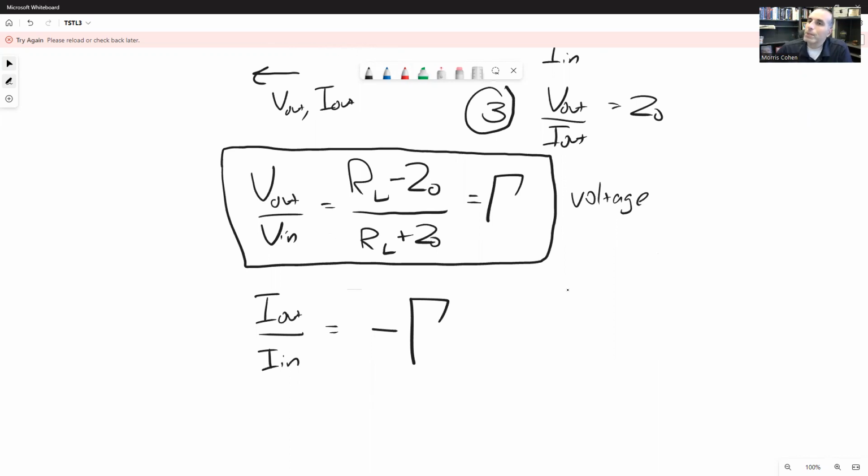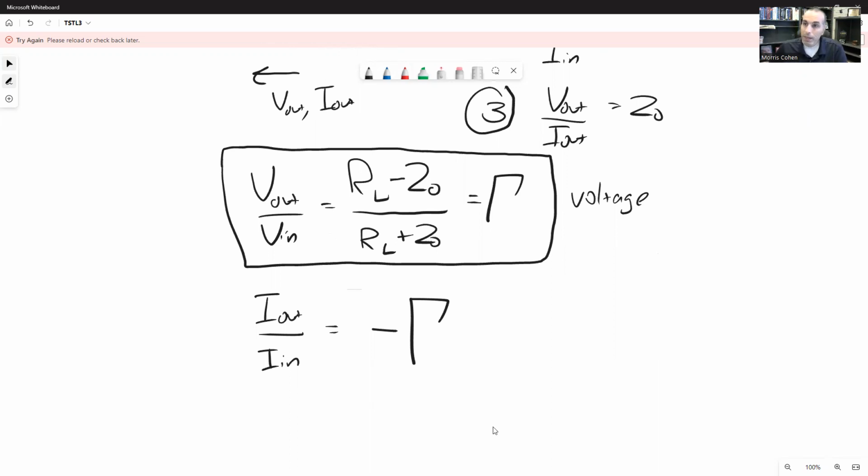And that kind of makes sense because in the short circuit case, where we had to launch a reflection that canceled out the voltage, we ended up doubling the current. And it was the opposite in the open circuit case. We doubled the voltage, but we killed all the current. And so the voltage and current have opposite reflection coefficients from each other.